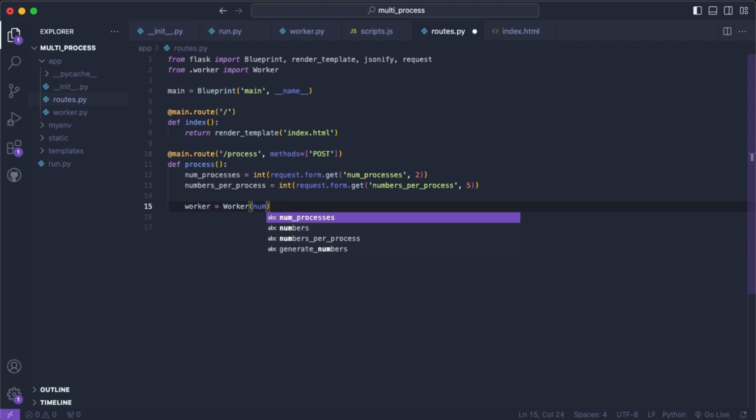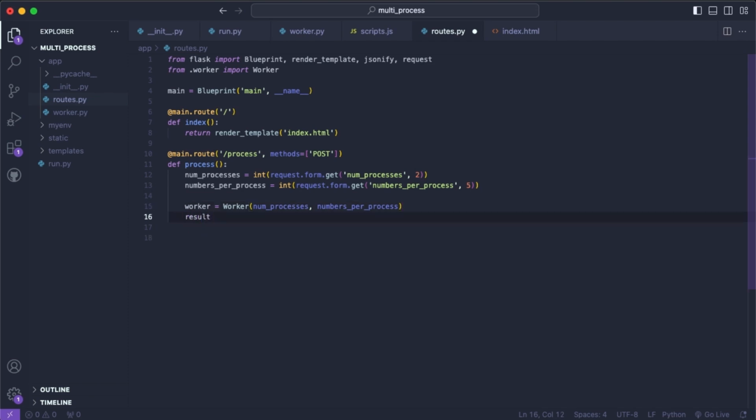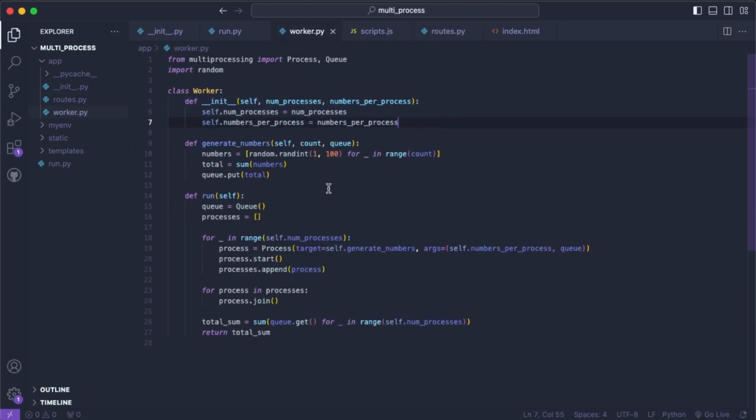So num processes, and then numbers per process, and then we'll say result is equal to worker.run. So this is initializing and then running. And whilst it's running, it's then going to be using this generate numbers as it goes.